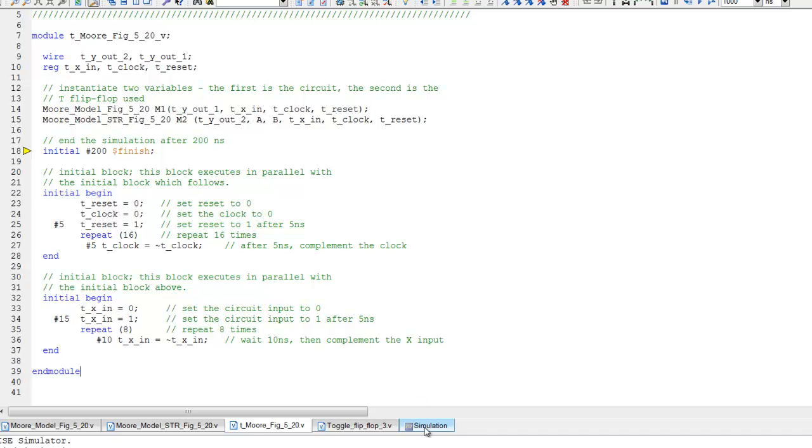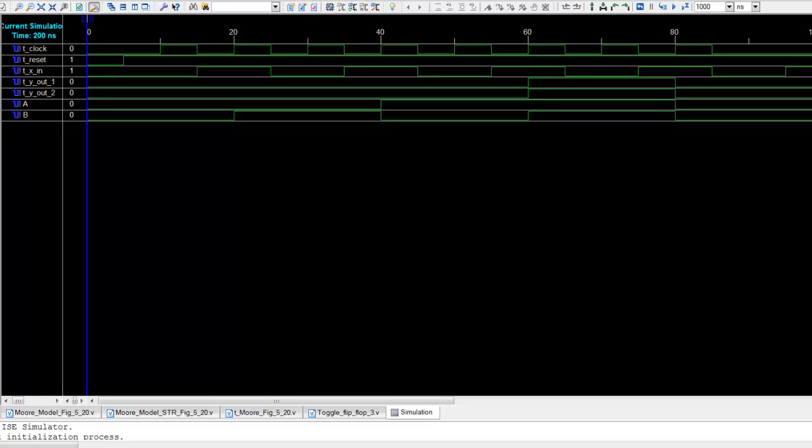Now when I run the simulation, the output provided by Xilinx shows us the waveforms for a bunch of different variables of interest. The clock, the reset pin, the X input, Y output for each of the particular implementations, and A and B, which is the output of each of the flip-flops. And looking at the waveforms, we notice two things. One is they match the example provided in figure 5.24 of the text, which is expected. But they also show us the transitions, and it's something we can use to verify that the circuits are working as expected.